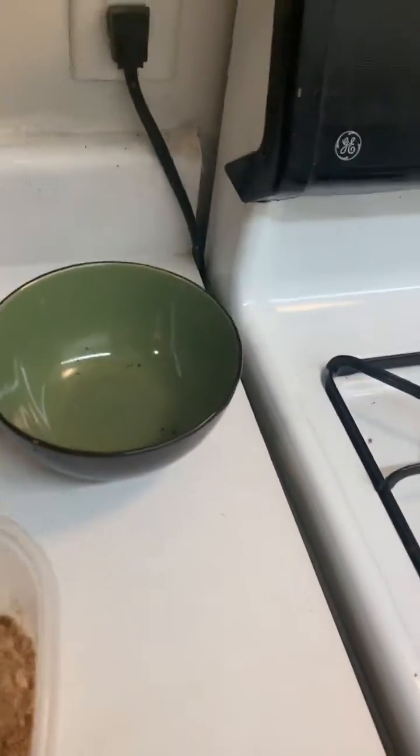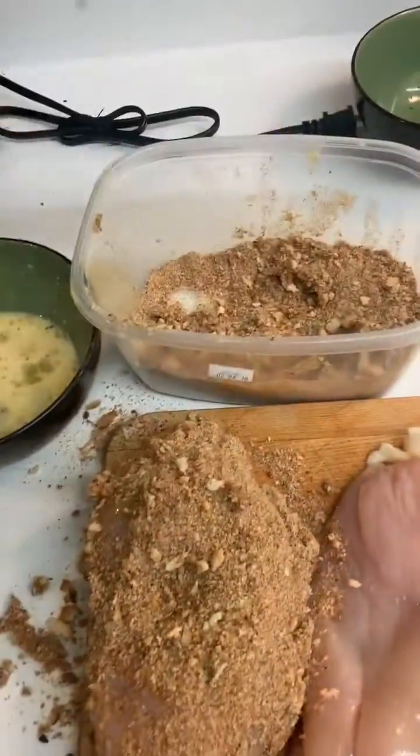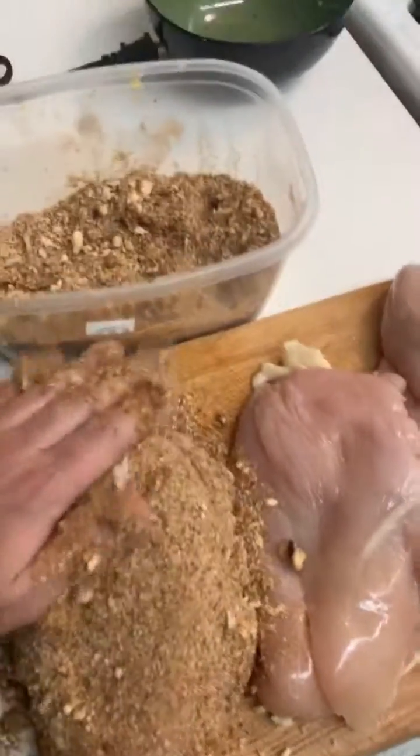Alright, so we got that one ready. Alright, so there's one ready. Gosh, we're gonna have to do a little bit more work on that one, probably. But that one's ready. We'll be back soon.